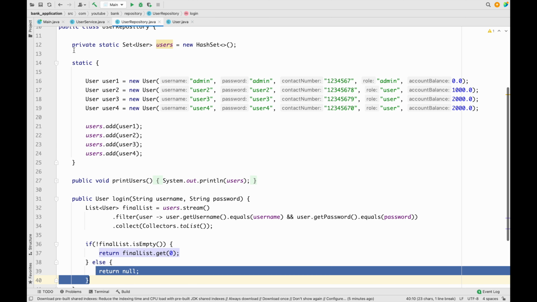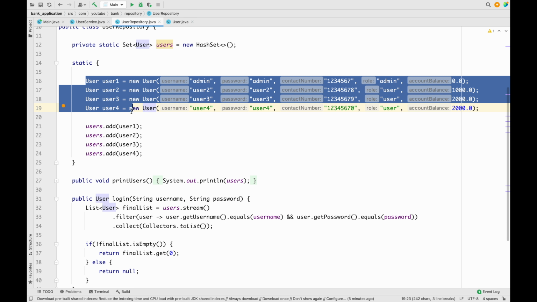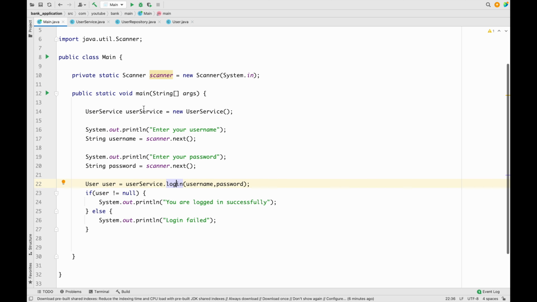And over here inside our static block we have created a few default users, or hard-coded users, because obviously we are not going to use any databases. So we need some hard-coded users in order to start the application, right? In this session, similarly, we are going to add a few more logic in our main method, and then we have to add some logic to create a customer also. So let's see how we can do this quickly.